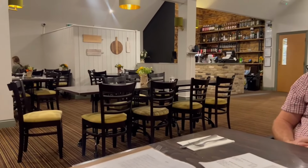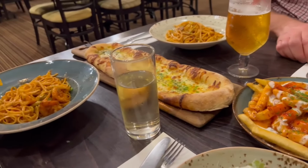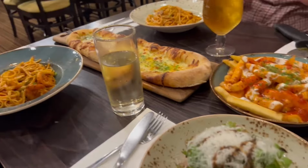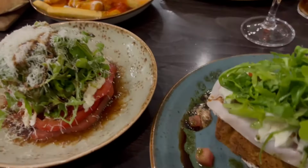We're off to the Oak, I think it's called, for a meal. It's an Italian restaurant, and wow, the amount of food that we had. We were all stuffed. We had a few sharing plates, some pasta dishes and some drinks, and we didn't have any puddings because we were stuffed. It was really, really tasty. And look at the lights. It's so pretty.